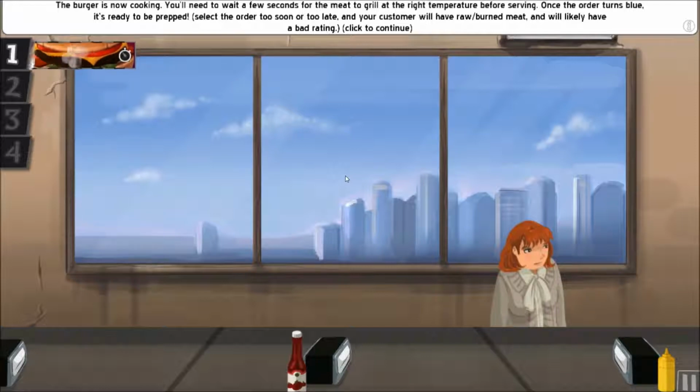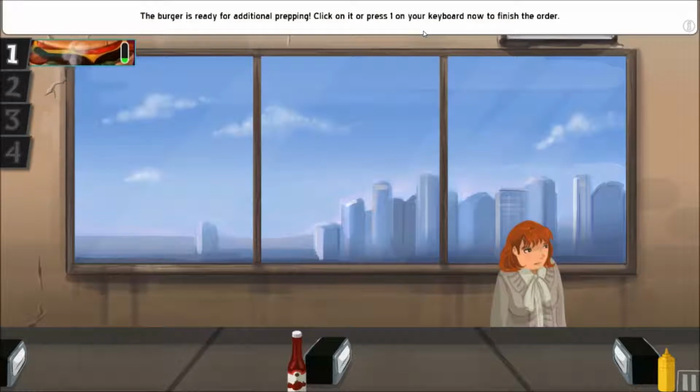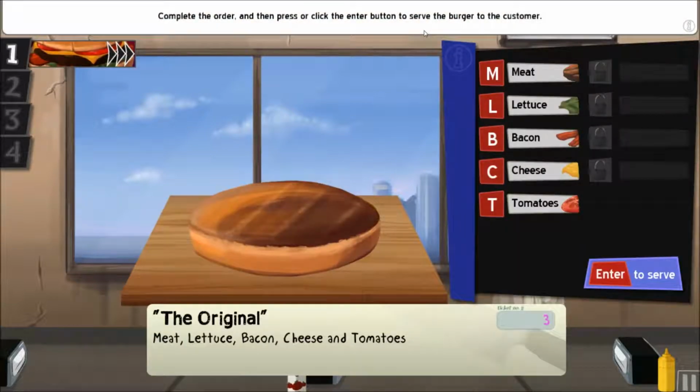Select the order too soon or too late and your customer will have a raw or burned meat and will likely have a bad rating and an upset stomach, I should imagine. The burger is ready for additional prepping. Click on it or press 1 on your keyboard now to finish the order. Sure, 1. Complete the order and then press or click the enter button to serve the burger to the customer.